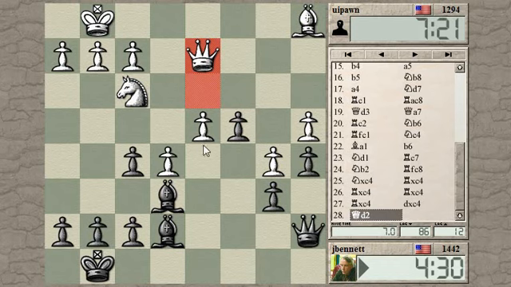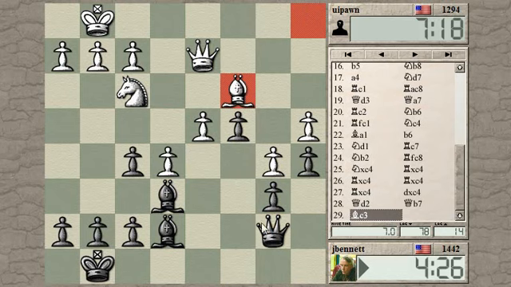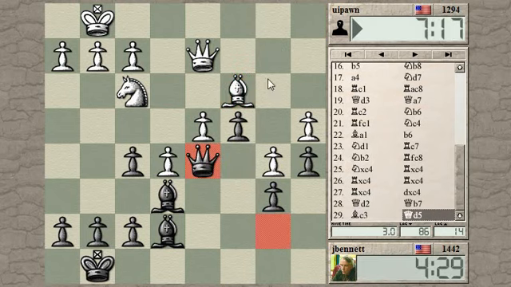Now there is a danger of just pushing here. Pushing his d-pawn, so I need to blockade that. Also keeps his bishop a little bit tied up.